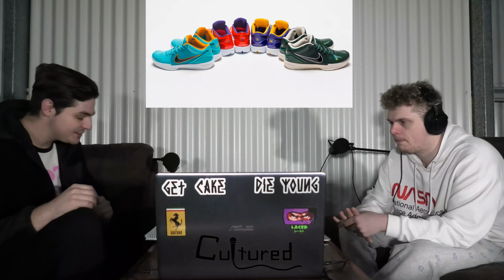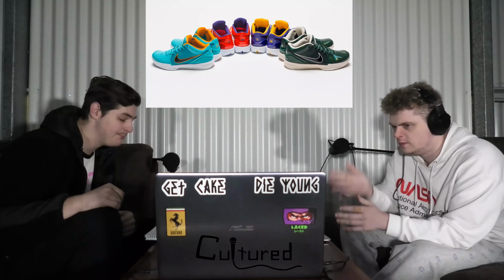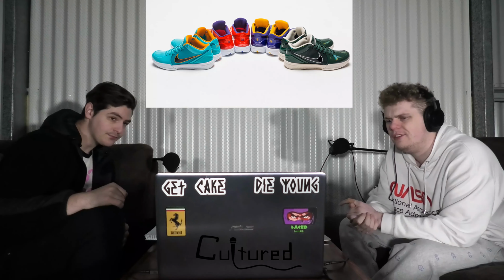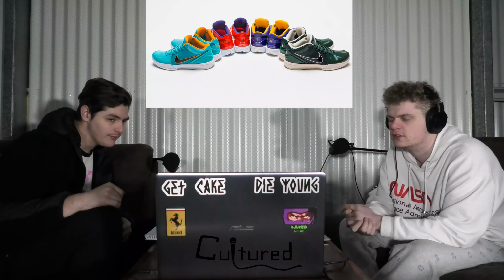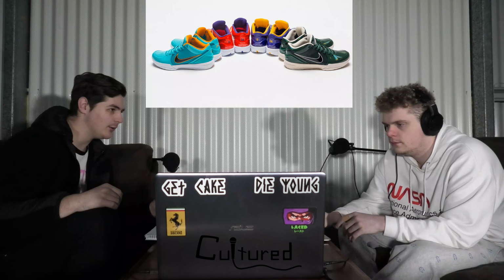But yeah, so these ones, we don't actually have a price on these yet, but they are releasing on Saturday, August 24th. I don't really like the silhouette. They look really old school, so maybe that's... They do look old school, yeah. Well, to be fair, they're going back to the 80s for one colorway. Exactly.